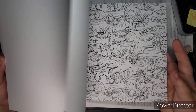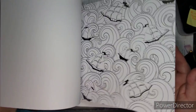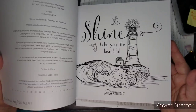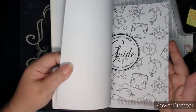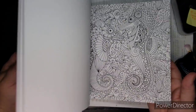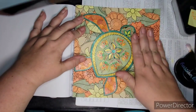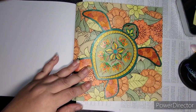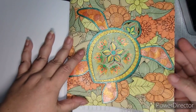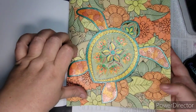It's kind of a hodgepodge, but it's a nice book to play in, to practice in, and this is the only page I've colored. I think they're all just stock images, because I know I've seen this turtle before. It's a nice little conglomeration of pages. So what I'm going to do is try and get a little closer. I colored my turtle all in glitter and metallic gel pens, and then I took those same colors in alcohol markers and colored the background.